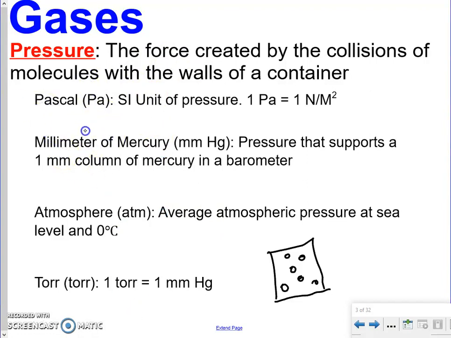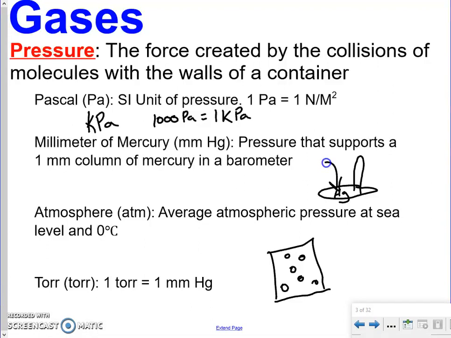We have several different ways we measure pressure, if we remember those. We have pascals, which really in chemistry we don't use so much as kilopascals. If we remember the term kilo, there would be 1,000 pascals in 1 kilopascal, just so we can remember that conversion. We also have millimeters of mercury, which just comes from the original barometer where they had mercury in them. Remember, they would have a bowl of mercury with some type of tube coming out of it. Pressure from the outside would push down on that mercury, it would go up that tube, and they would measure how many millimeters it went up that tube, and that's where the term millimeters mercury comes from.